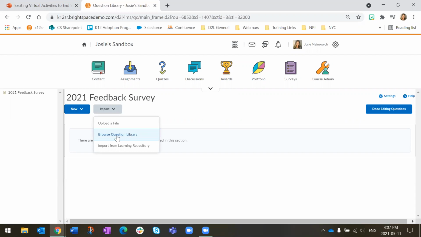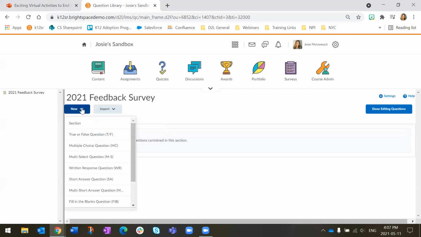You'll have those forever. So create them once and have them forever. A bit of time saving there for you. But if you are just creating something on the fly like I am today, we can definitely just go ahead and click new. And you'll see that I have quite a few different question options here.